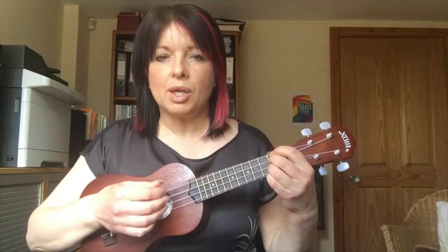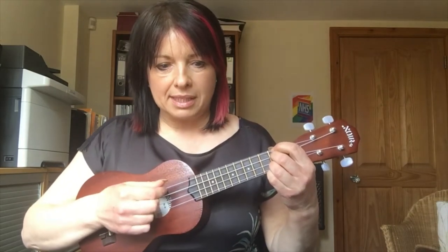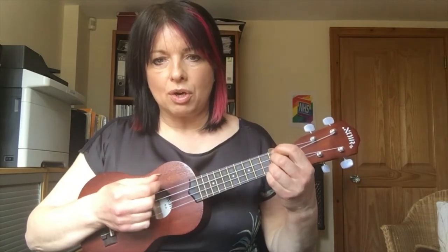And D came in Leaning on the Lamppost. We're going to play that one as well. So that's D. And then we've got another one that was in Shotgun. And that was B flat.